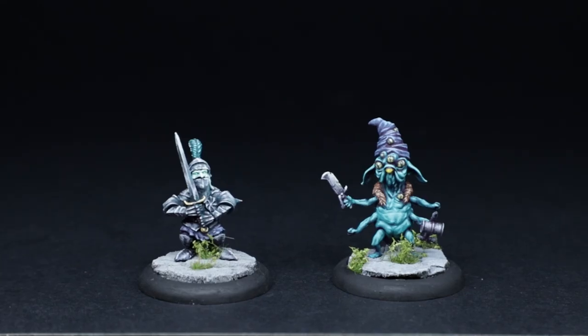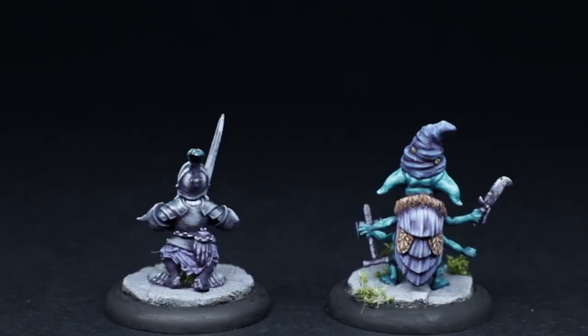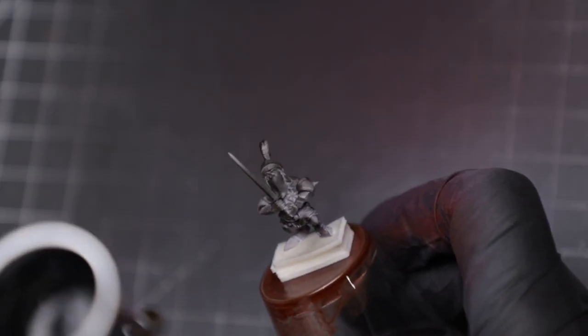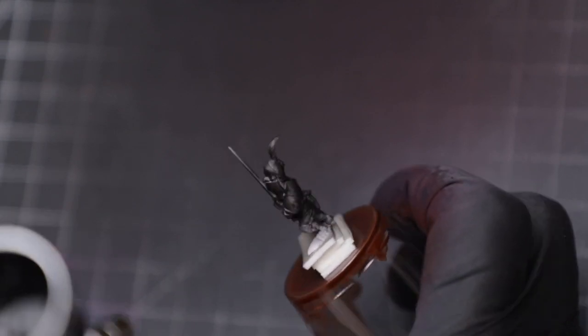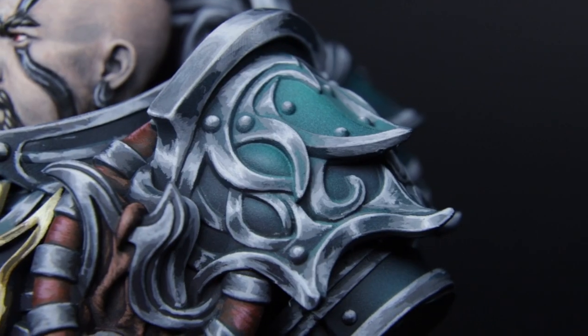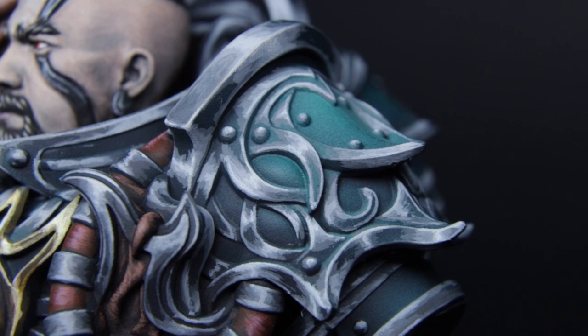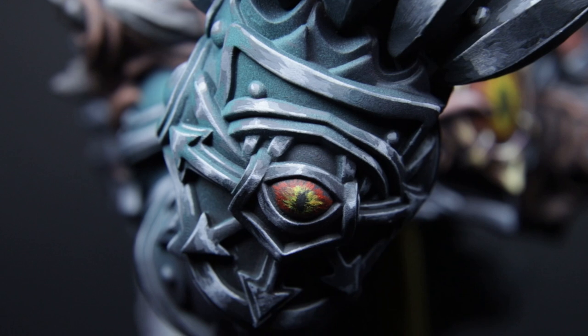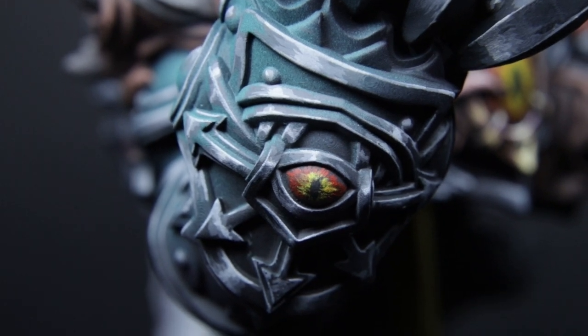These sculpts, Vicious Cid and Grub from the game Moonstone, seem perfectly suited for some vibrant color. Moonstone is a whimsical, fairytale-inspired skirmish game and I absolutely love it. On top of excellent rules, it's absolutely full of glorious miniatures. Looking at all the armor on Vicious Cid inspired me to develop color in the shadows that doesn't necessarily correspond with the highlights, but contributes to more visual interest.